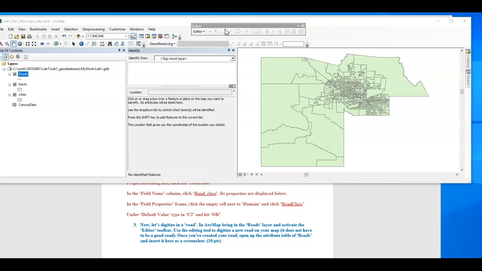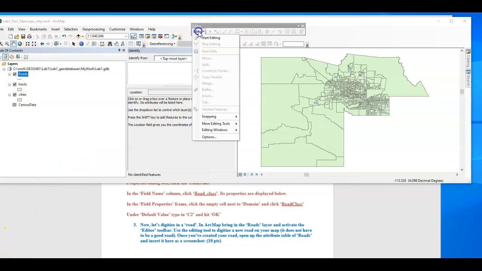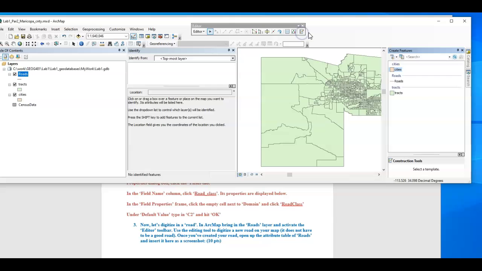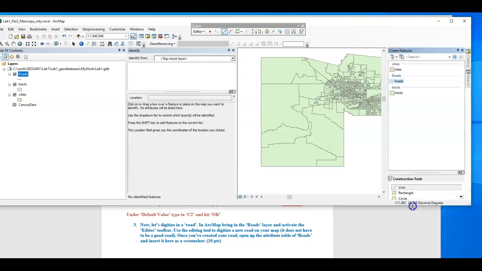So here's the editor toolbar that I need to digitize a road. So I'm going to start editing. Okay, great. I want to edit the roads, and I want to make a line. I'm going to try to make this a little bit bigger so we can see some things. Line, great.